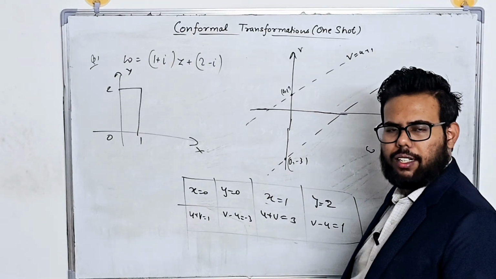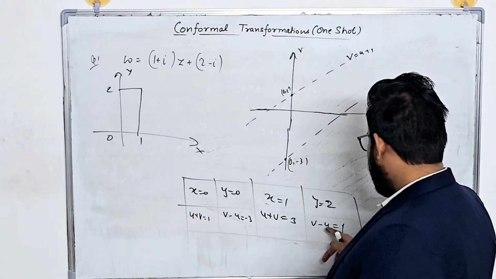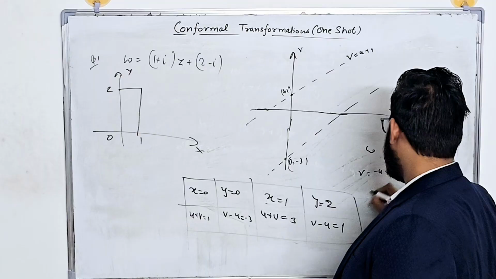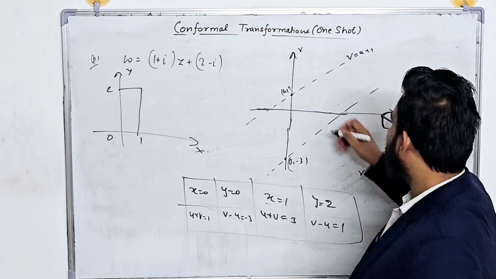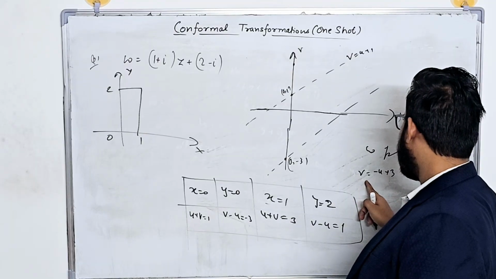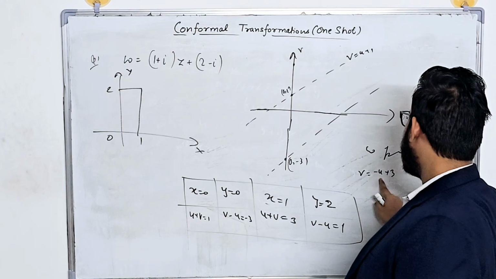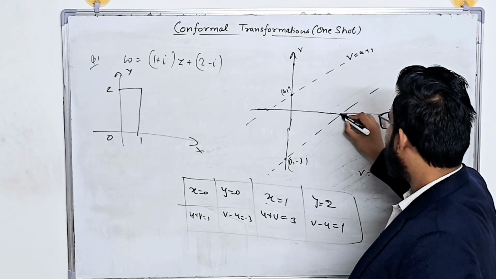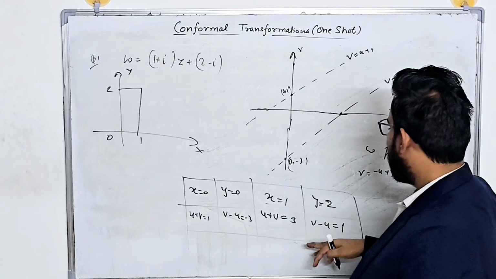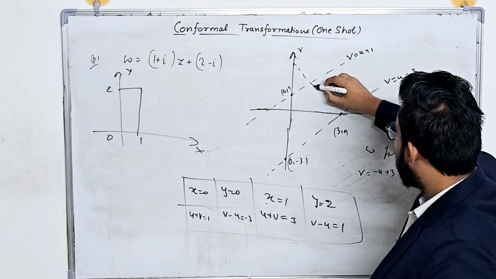I hope you're understanding what I'm doing. It is just plotting the lines. I hope that you understand this, okay? And what is v is equal to negative u plus 3? Well, when u is equal to 0, v is equal to 3, right? And when v is equal to 0, then u is also equal to 3, right? So what will be its intersection? This is v is equal to u minus 3. So when v is equal to 0, u is equal to 3. So this is 3 comma 0, right? So it will pass like this.